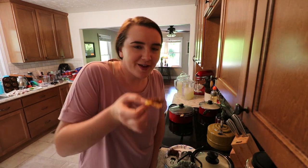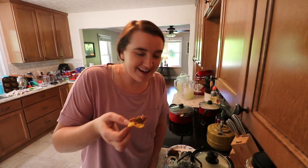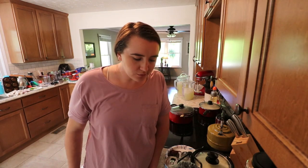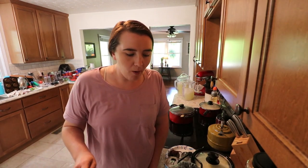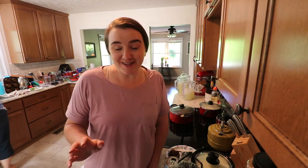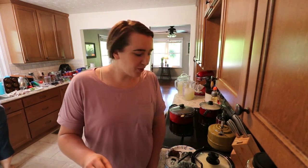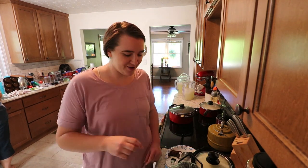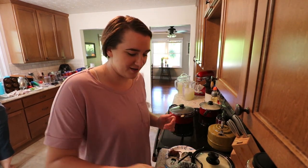Okay, first try after 8 hours of this cooking. It's good. It's kind of spicy. Yeah, it's kind of spicy. I don't know what made it spicy, but maybe the adobo peppers made it spicy.